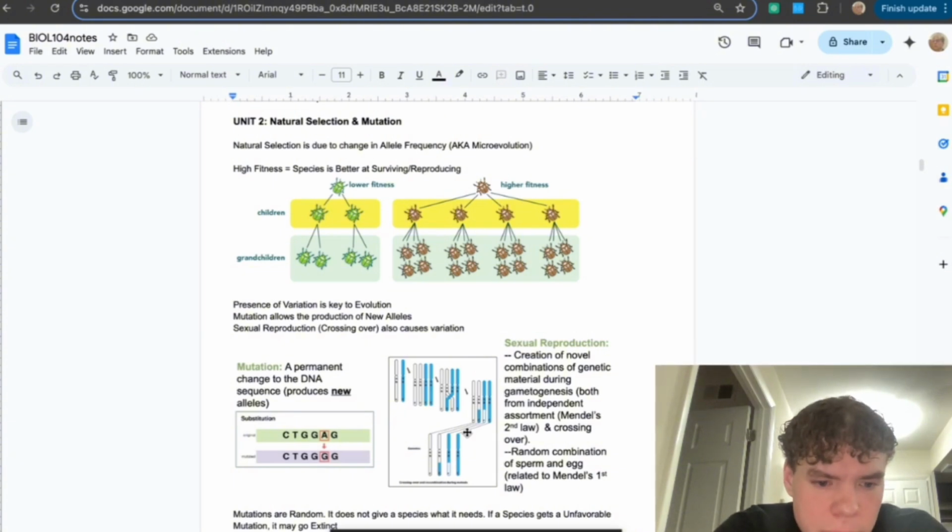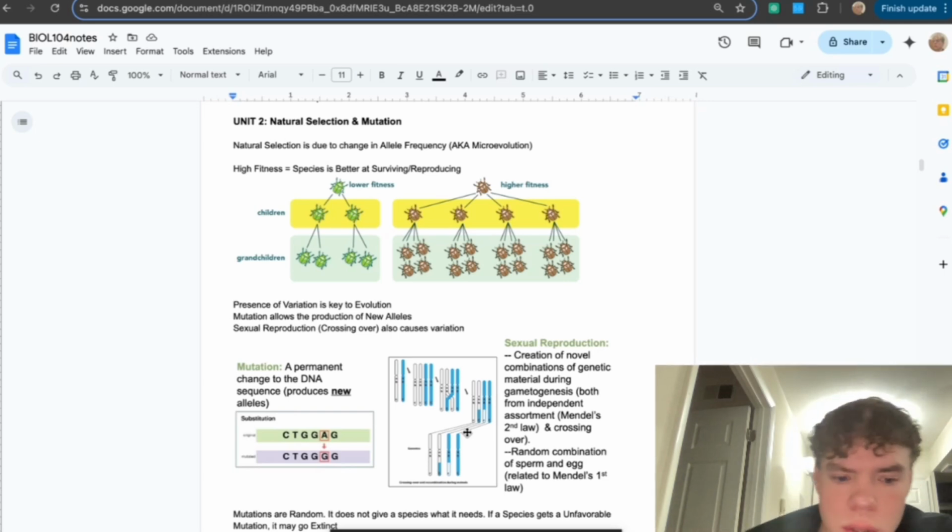A mutation is a random and permanent change to a DNA sequence that just happens randomly. If we're looking at why alleles change, it could be due to a mutation, which is completely random. It could also be due to selective breeding, which means that individuals with the most favorable alleles reproduce while the ones that don't, don't reproduce, and that's why you see that allele change over time. And then mutation, selection, there's another one in there.